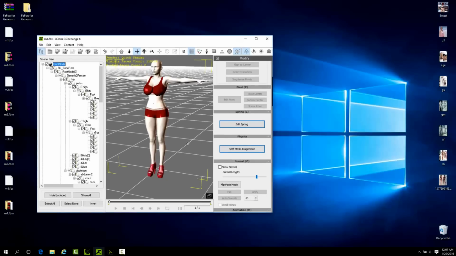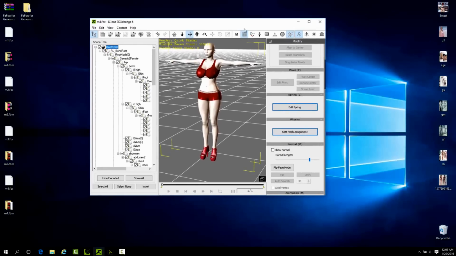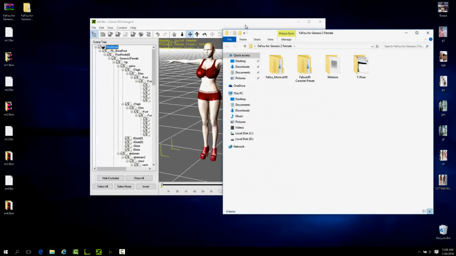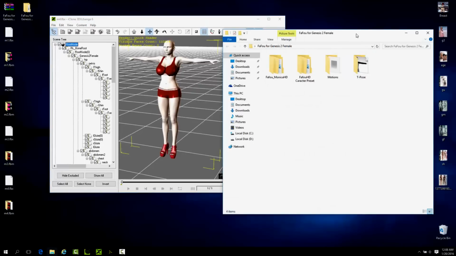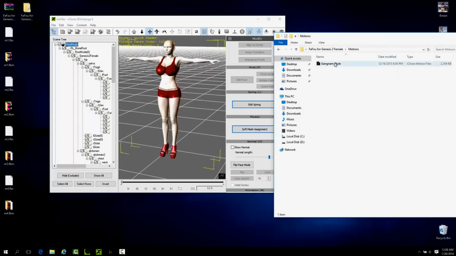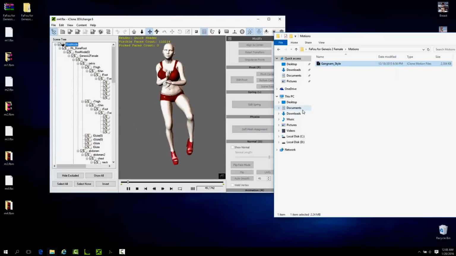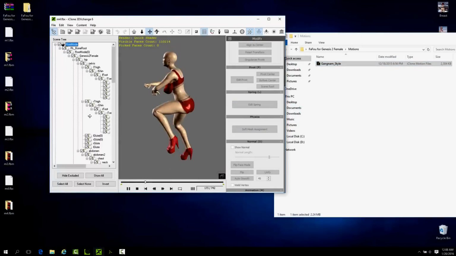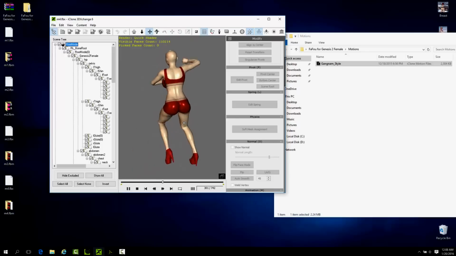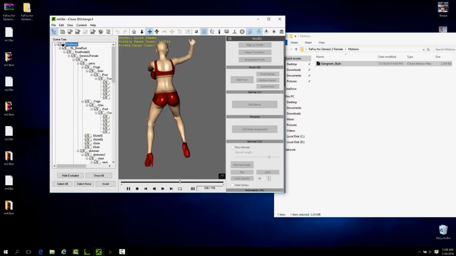Other than that, I showed you how to fix the shoes, how to fix this, and how to add this into it. I've also provided you with a T-pose. This way you can use the T-pose, and if you want, you can always add the motion into your motion editor. You can just bring the motion and drop it right under the character if you like, and you can see movements all over the place.